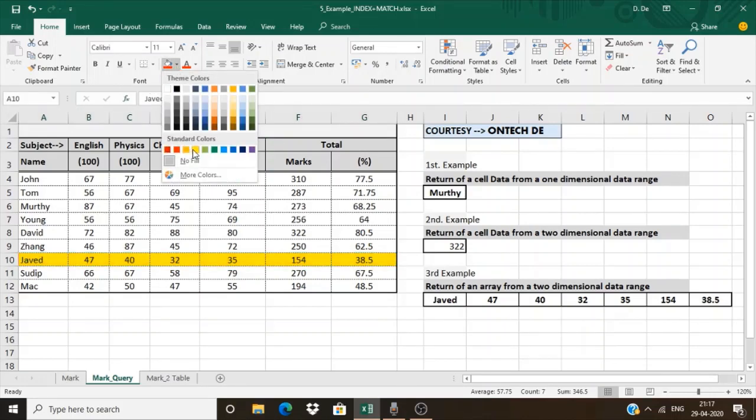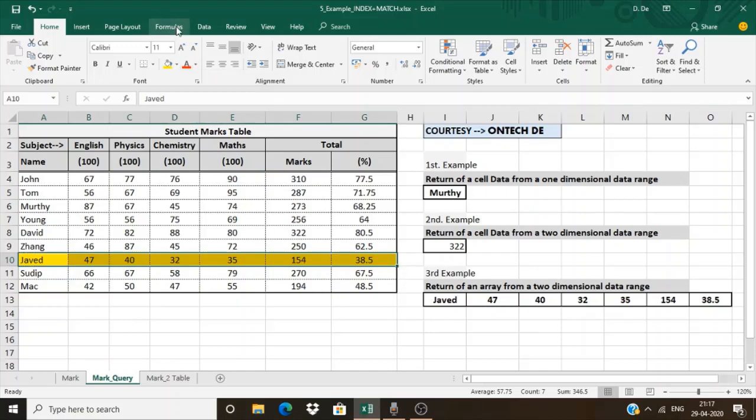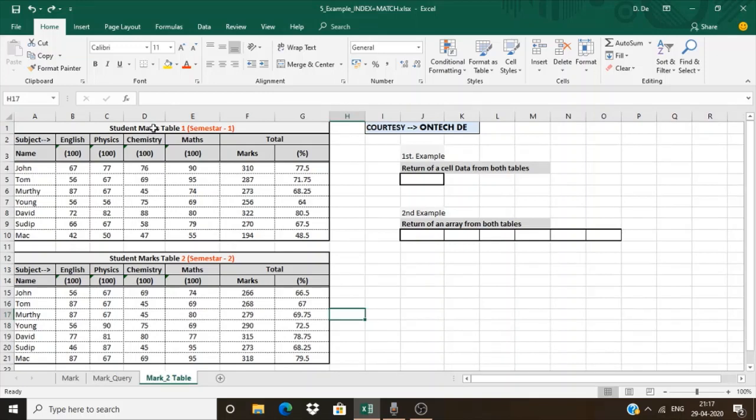Index function can be used for multiple data range also. Here, I will show with two tables marked as table 1 and table 2, which are the marks of same set of students for semester 1 and semester 2.